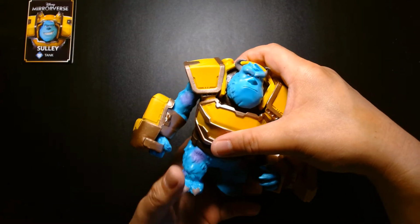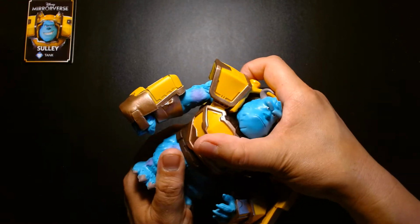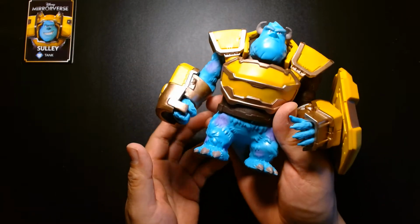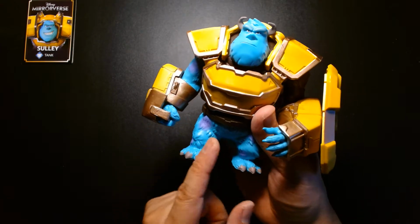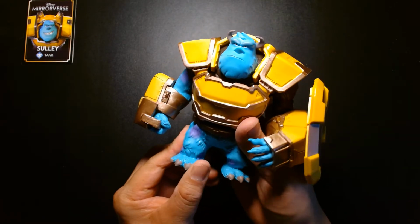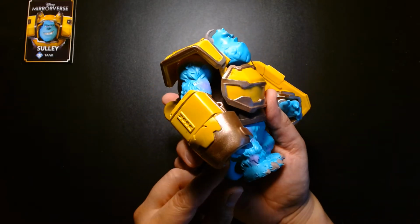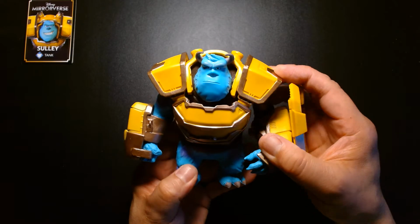I'm feeling a little bit of articulation in his waist, so he has waist articulation. Unfortunately, he's a tank, much like he's described as. As heavy as he is, he's very squat. And unfortunately, that means he's not going to have any leg articulation at all. So his legs don't move, his ankles don't move, no knee bend. Like I said, this is very statuesque, so it feels more like a display piece.